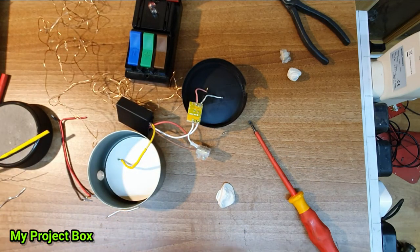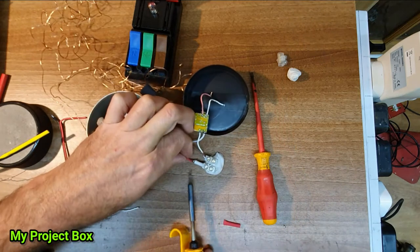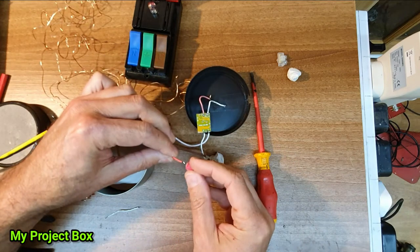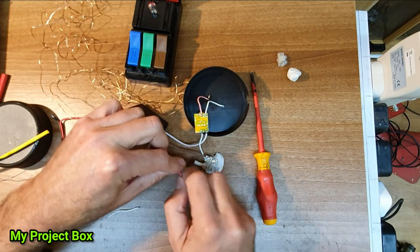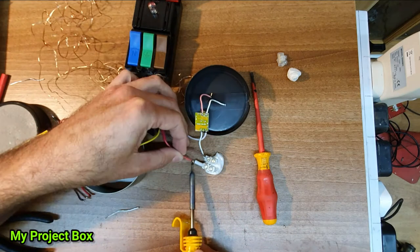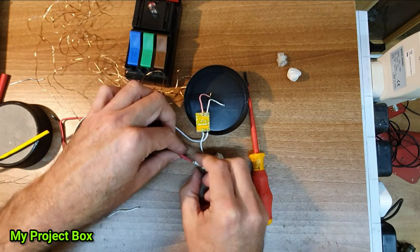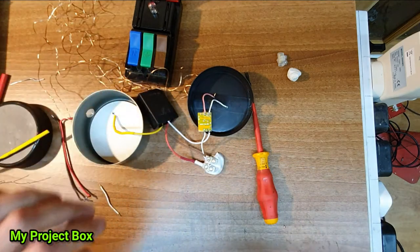Now I kind of think that we need another bit of heat shrink sleeving here, so let me add that as well. A fresh bit of solder to that so it's easy to join it. There you go. There you go, because it's gold.